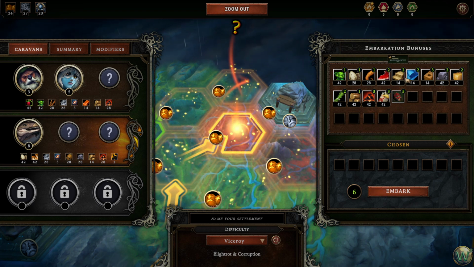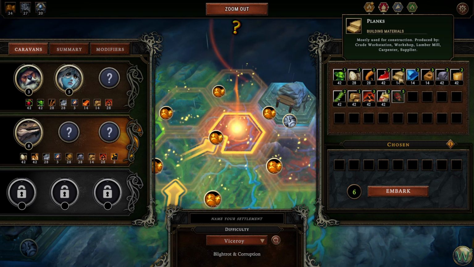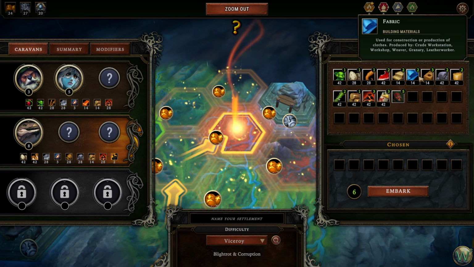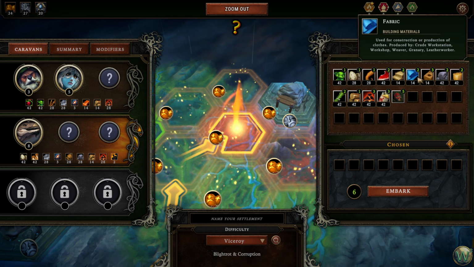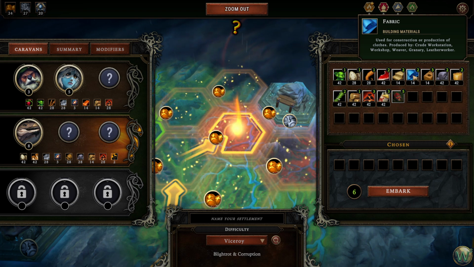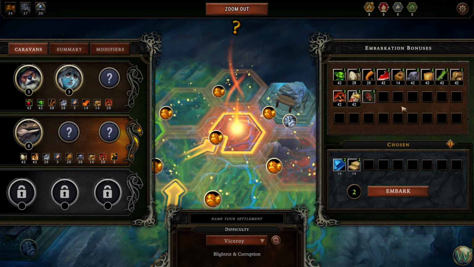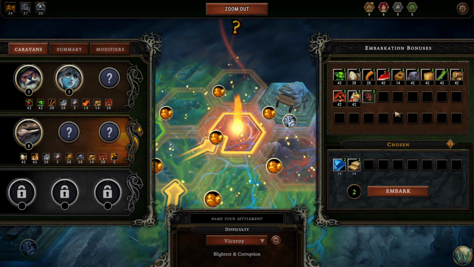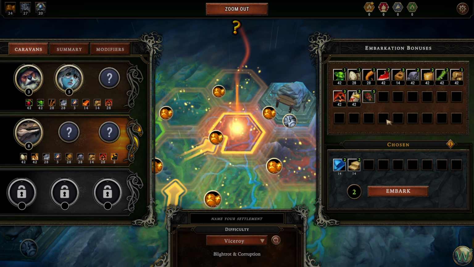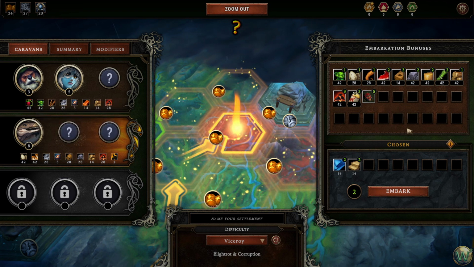Now, whether we unlocked them, we could take one or both of these. Alternatively, we could take the reeds, but 42 reeds is not as much as 14 fabric. So maybe we should take the fabric and the planks. That gets us a nice head start on planks and fabric, and then we can make the bricks that we need out of the stone.